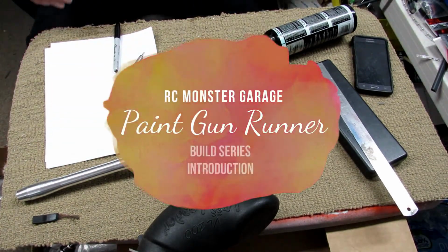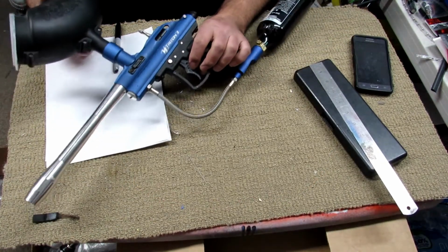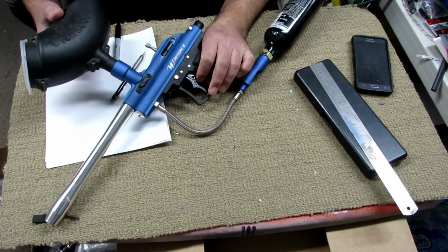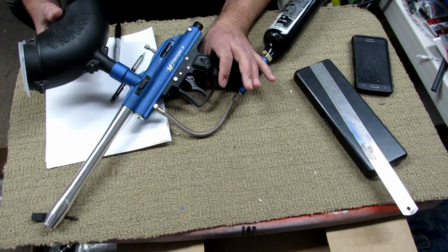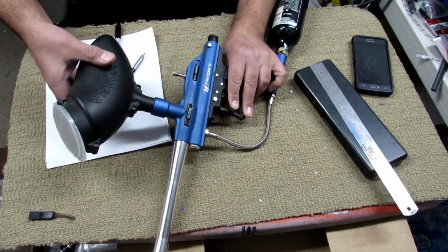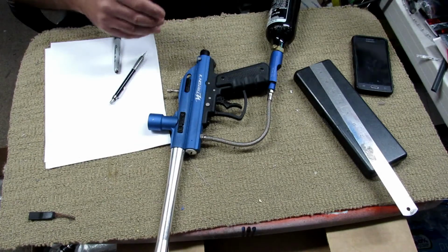So this is another episode about how we're gonna take this paintball gun and we're gonna put it on our camera car. Now what I'm gonna show you is a little bit how to think and how to put stuff on top of your vehicle. So let's start. First thing you want to do is remove as many parts as possible while you're doing your design work.